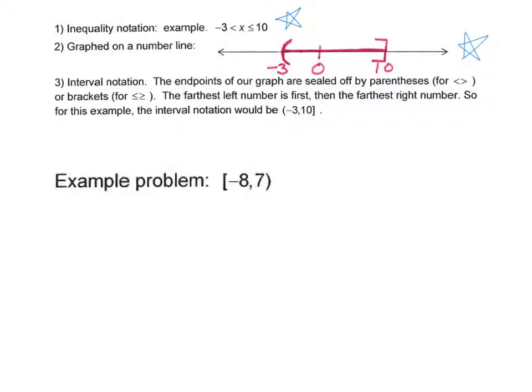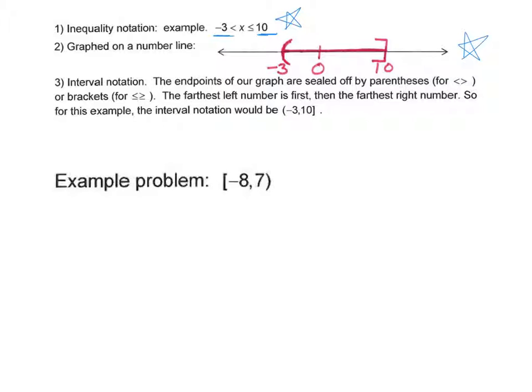So when you're trying to graph an inequality and the x is in the middle, the number on the left is where you start and the number on the right is where you stop. Because the x is trapped in between those two numbers, your graph runs in between. There's a parentheses on the -3 because it does not have the equal to, a bracket on the 10 because it does have the equal to.